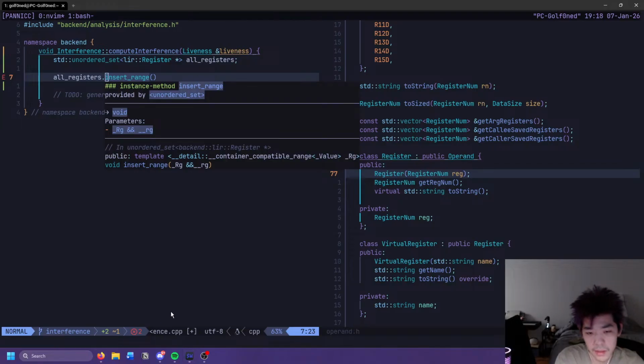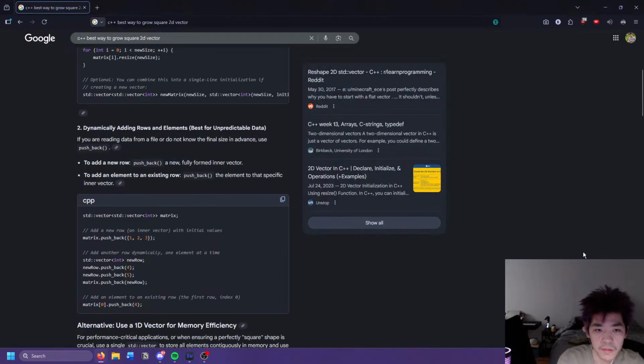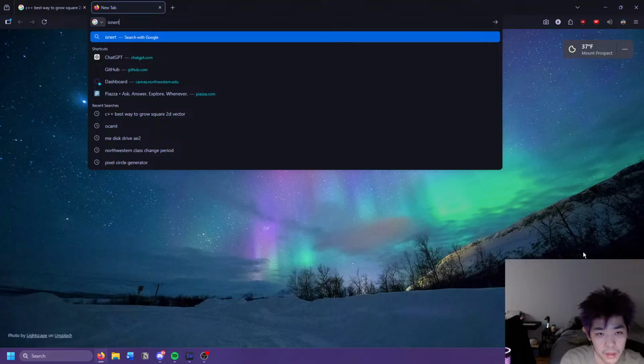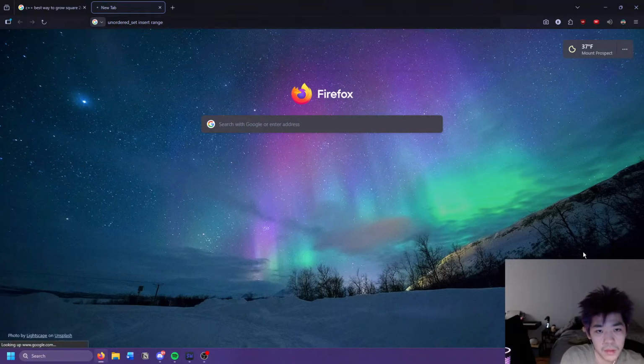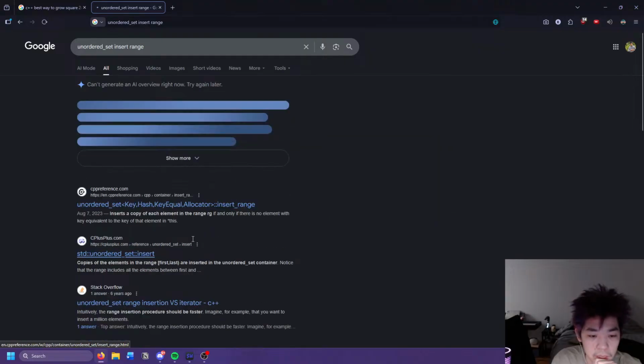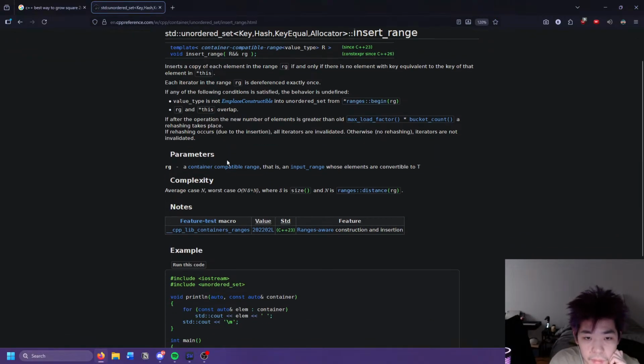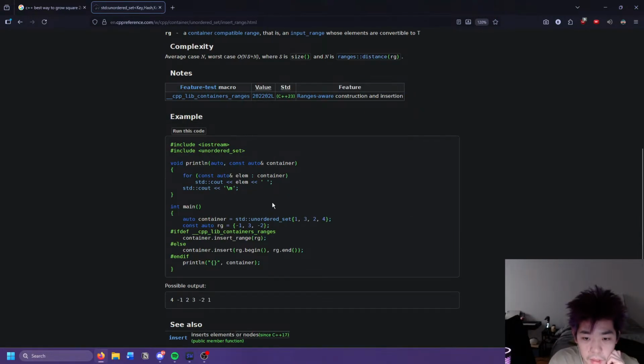What does it mean by range at least? CPU reference, okay.